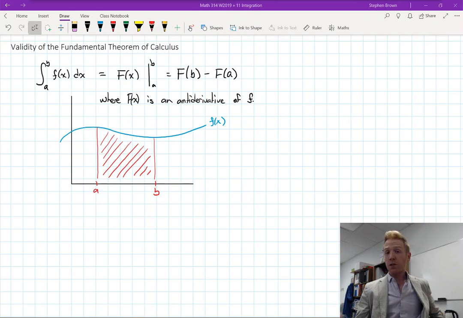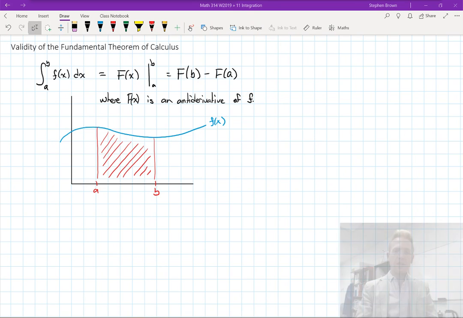Now, there's a little bit of a mystery behind that. We never actually really showed why that is, and that's the purpose of this video. So we'll start off by just reviewing what we've got so far from class. We've said that the definite integral from a to b of the function f of x with respect to x gives you the area. And that apparently is just done by finding an antiderivative of the function, we'll call that capital F, and then finding the difference of that antiderivative between a and b.